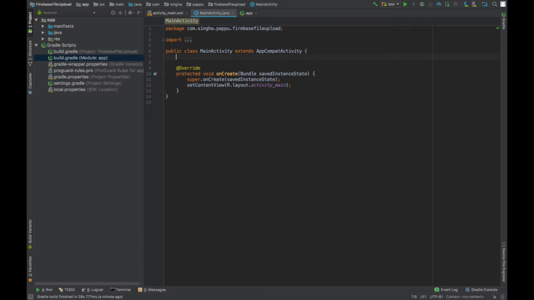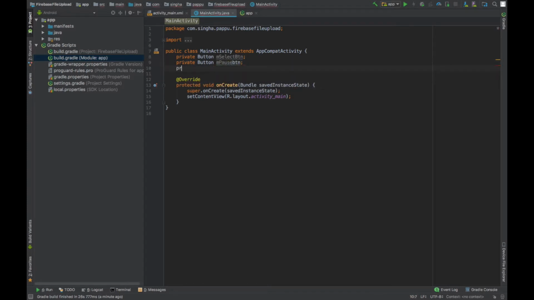So just declare all our buttons and text views. We know that we need one select button, one pause button, and one cancel button.